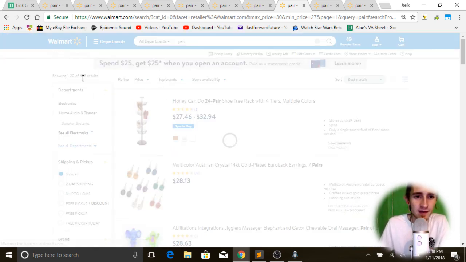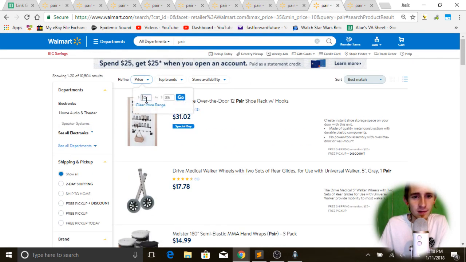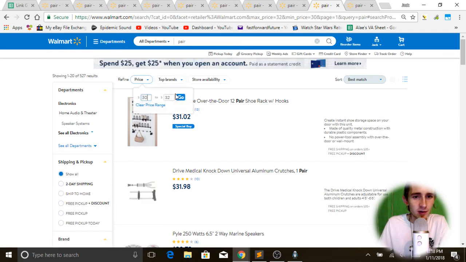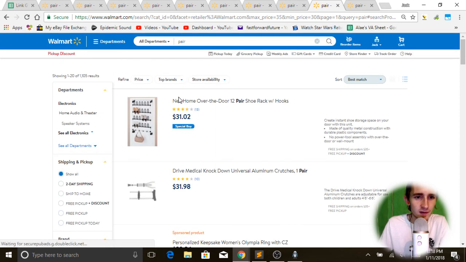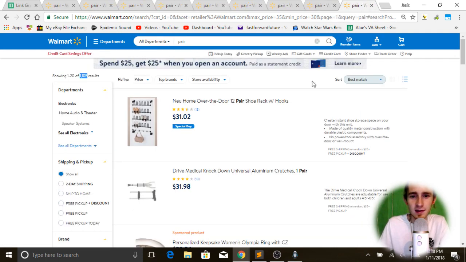Sometimes the way the items are stored really goes against you, but this time it's okay. So 27 to 30. Now we're probably at the end of the list. I'm going to try 32, but past $30 Walmart tends not to have as many products. So that's a $5 increment, and it has 1,000 products. We don't need this anymore, so we got to the end, or we got to 35.